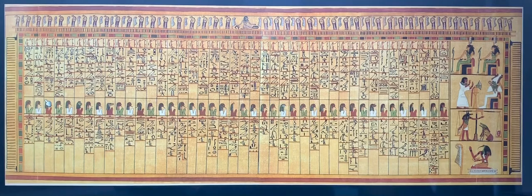There are often two declarations of innocence within chapter 125, only one of which is found in Ani's papyrus. The first group of denials is normally presented in a narrative form and has a larger portion of sins involving civil and economic transgressions. The second series of declarations, which is the one found here, addresses each denial of sin to a specific deity and tends to mention a higher proportion of cultic and moral transgressions. At the top of each text column is the vocal particle 'O,' shown in red. Most of these beings occur only in this text and are never known to have temples, cults, or even priests, and many of the names allude to the frightening nature of those who witness Ani's judgment.